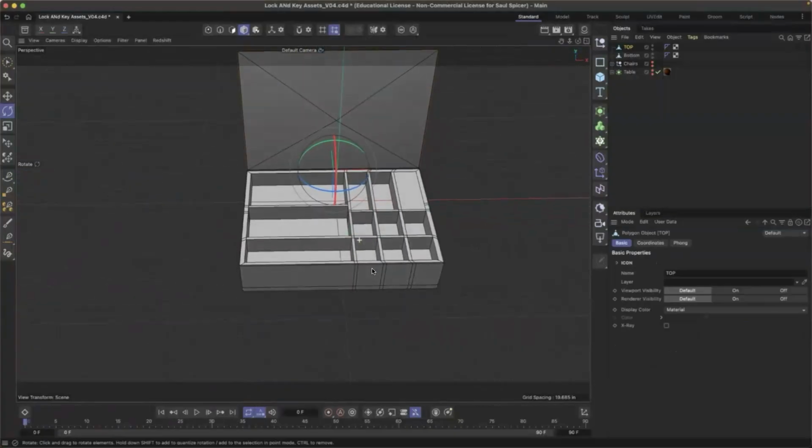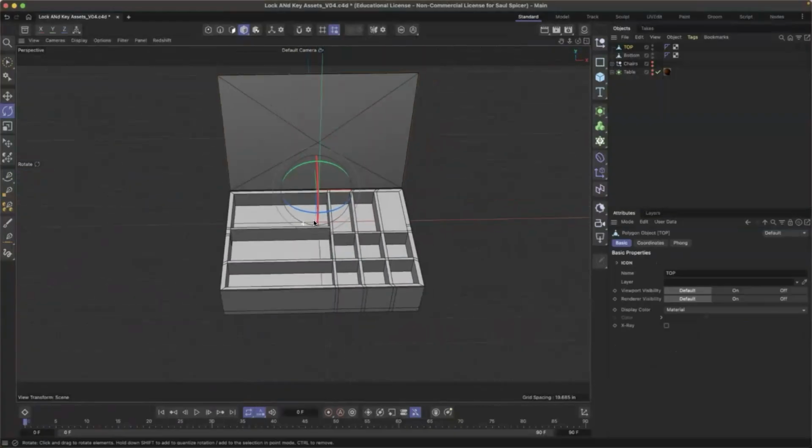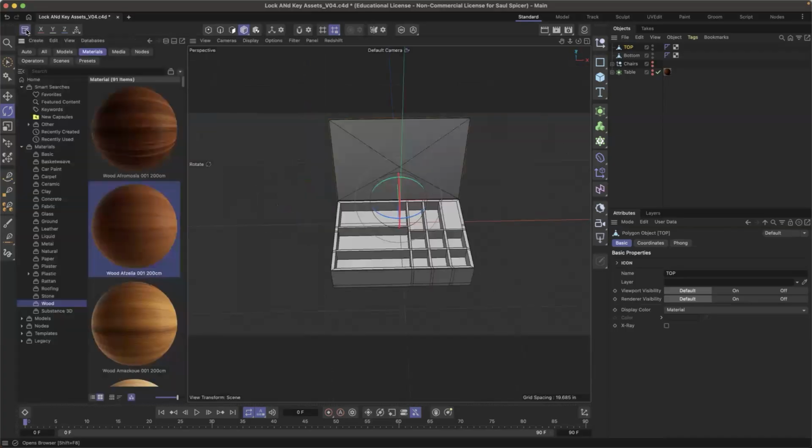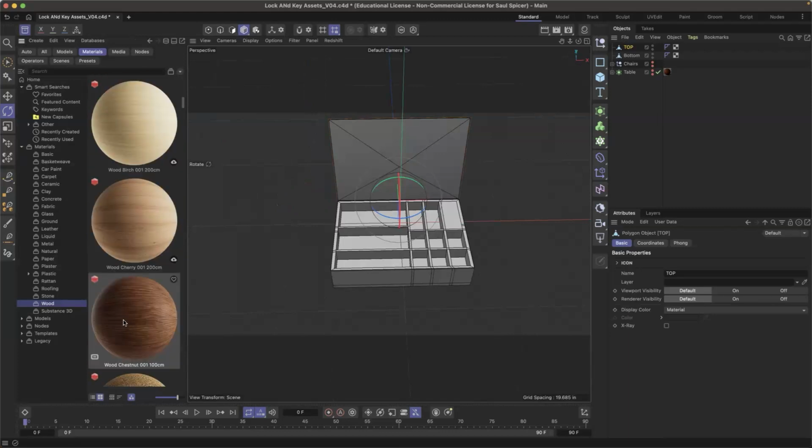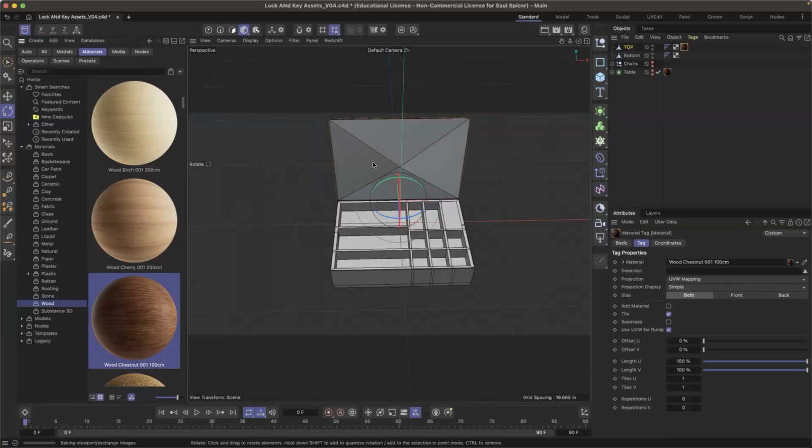Let's give it a wood texture. So I'm going to click on the top. I'm going to come back over. I'm going to make sure I'm on wood. And I'm going to choose a nice texture that's going to contrast with the table color. I like the wood chestnut. So I'm going to give the top of the box the wood chestnut.